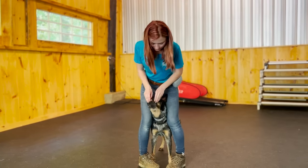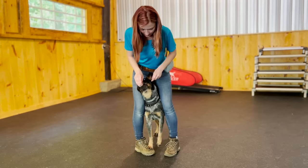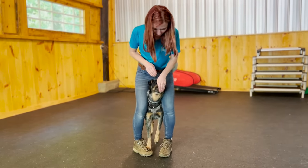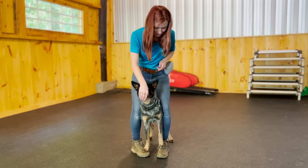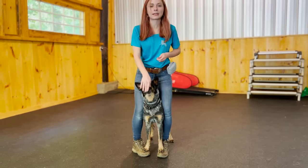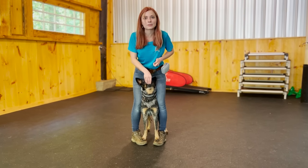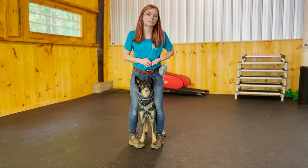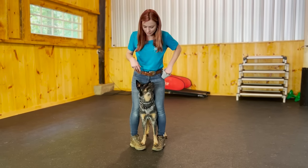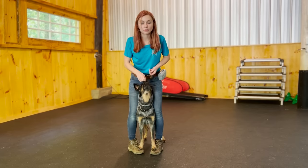When the dog is under you, keep their face busy so you can get your feet ready. You want your feet to be tilted inwards — it's really awkward feeling at first, but then you can lure the dog onto your toes just like this. Yes! Pay when they touch your toes. Good job! In the beginning you have to have your feet bent in to kind of help them, help them learn that target. Monster's been practicing this for a while so she's pretty confident with her feet on my feet.